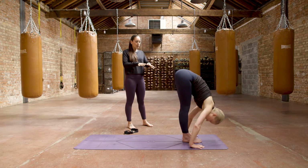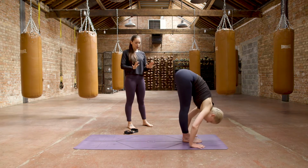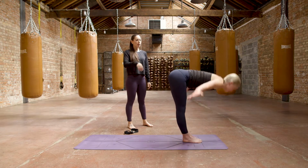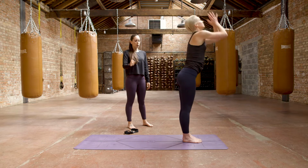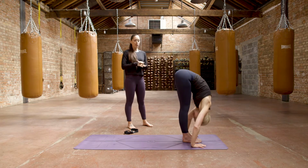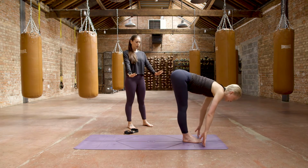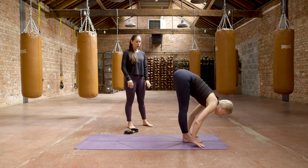Inhale, extend, lengthen. Exhale. Good, press into the feet, raise the arms, look up at your thumbnails, and then find this drishti, this focus. Last time, exhale, fold forwards. Your knees can be bent this whole time. Inhale, look forwards, or your hands can be on bricks. Just finding whatever the best modification is for you, folding forwards.